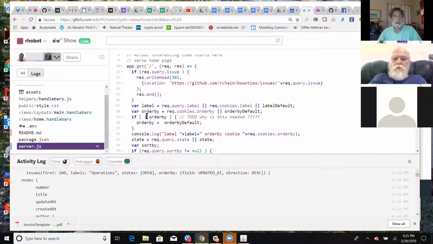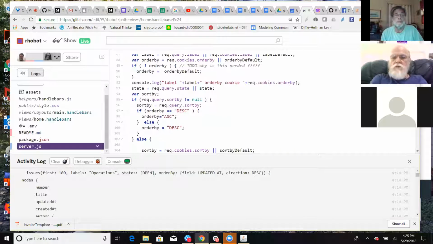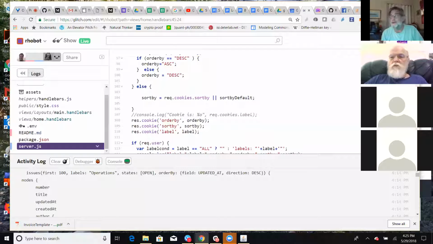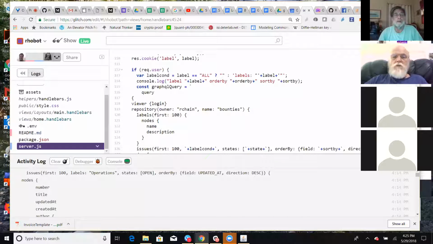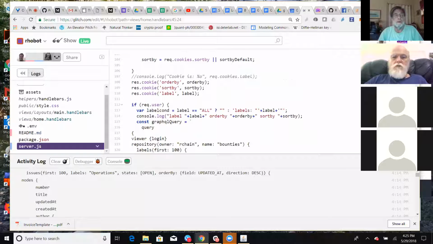Okay, for the all labels, we created another field, which is label condition, so that we could replace the whole label condition in the query.